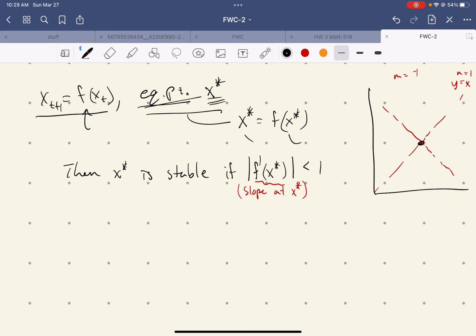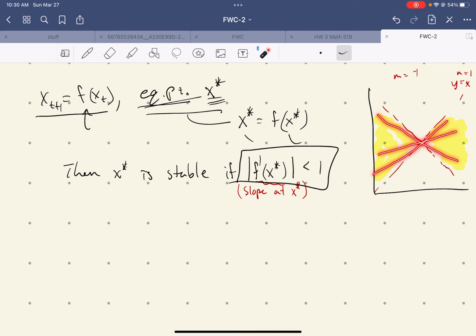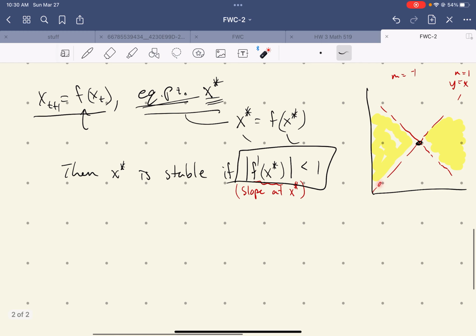Now, my updating function needs to have a slope less than 1 in absolute value. If you think about it for a while, you can start to realize that means you have to go from this region here to this region here. Okay, let's talk about why that is. So first off, if I do go from yellow to yellow, now I claim my slope has to be less than 1 in absolute value, because you can imagine if I start twisting the line I'm drawing, the most I could twist it is when I hit the boundary. This boundary has a slope of +1.